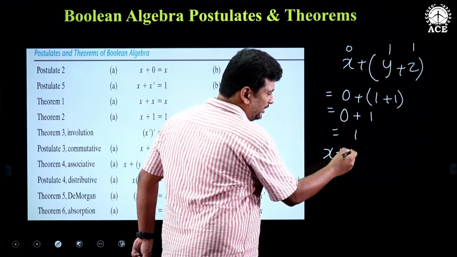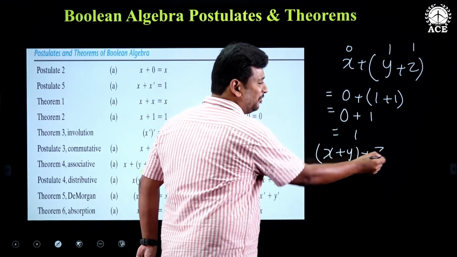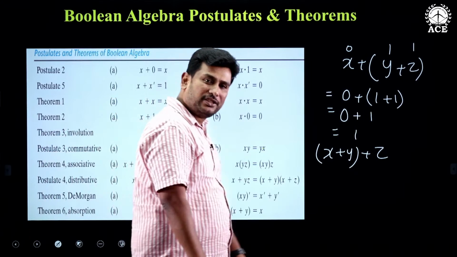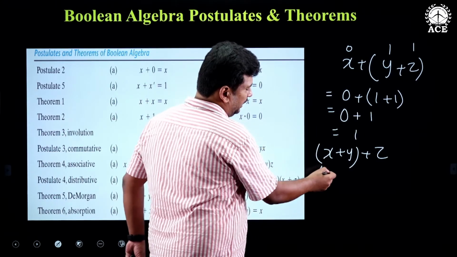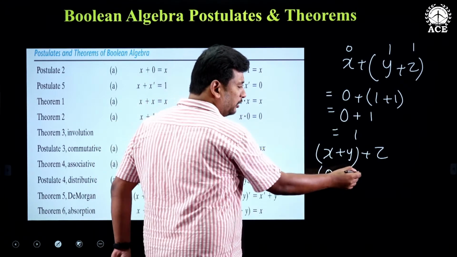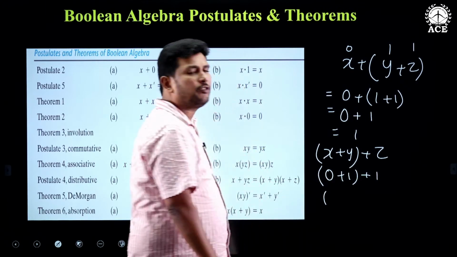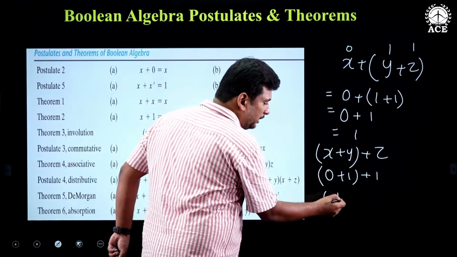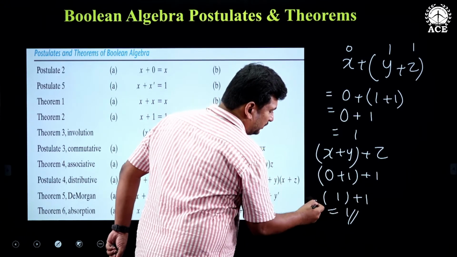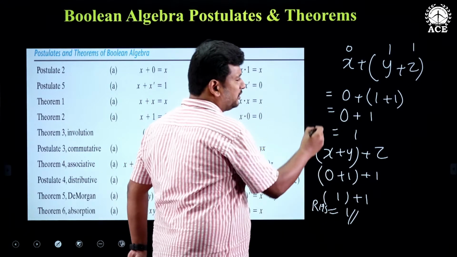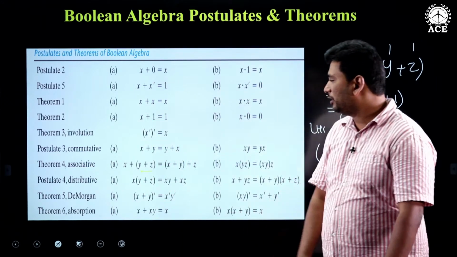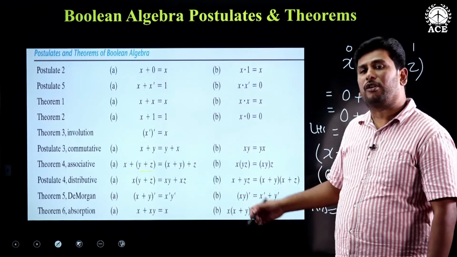Now let's prove the second part. In your school days we used to mention LHS equal to RHS. Now we have already taken our LHS. Now let's prove our RHS here. What's our x? x is 0, OR with 1, and then we OR with 1. So 0 OR with 1, from our OR gate, we know that it is 1, and 1 OR with 1 is always 1. So your LHS is 1 and your RHS is 1, hence x OR with (y OR with z) is equal to (x OR with y) OR with z.